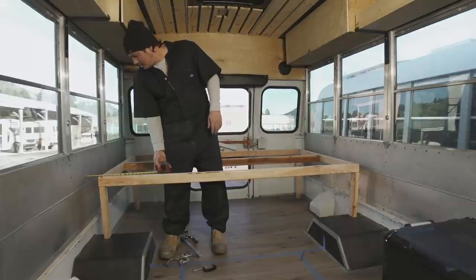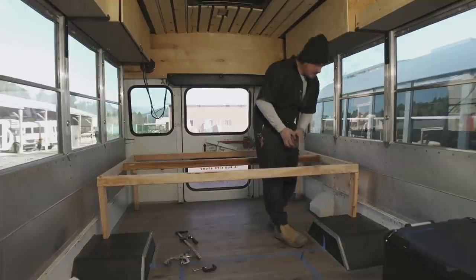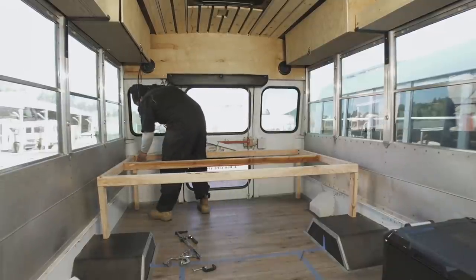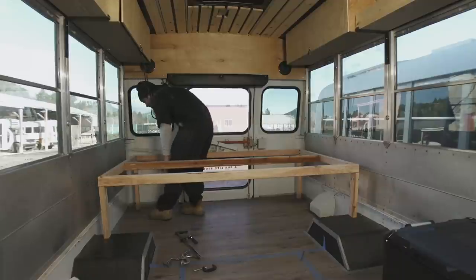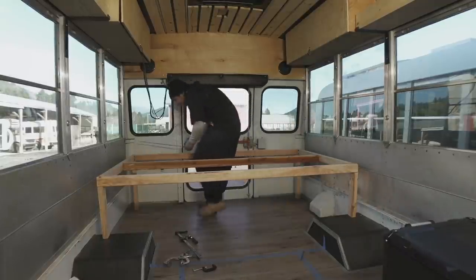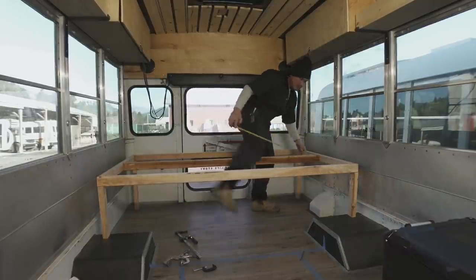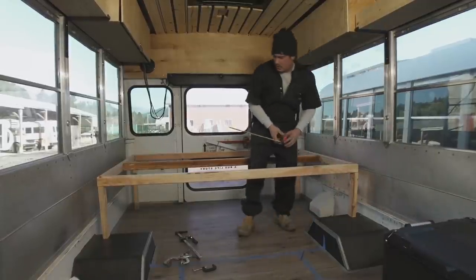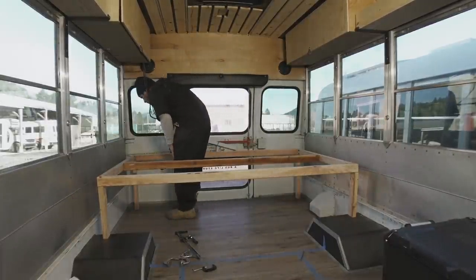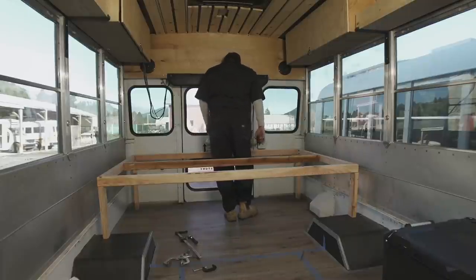So that's 3.5. It's 3, so let's make that 3.25. Three and a quarter. Okay, what is it, taper in or something? So 3 inches. 3.25 up here is weird, and 3 inches back here. How do we feel about that?